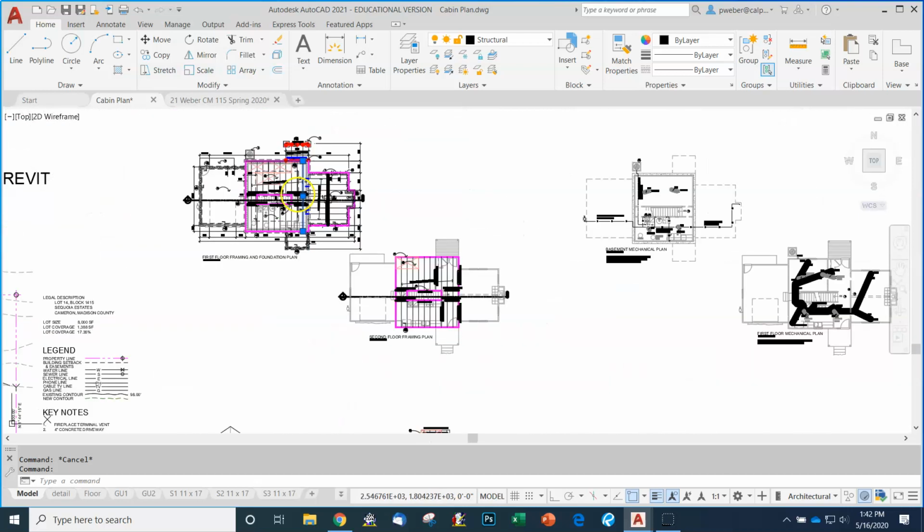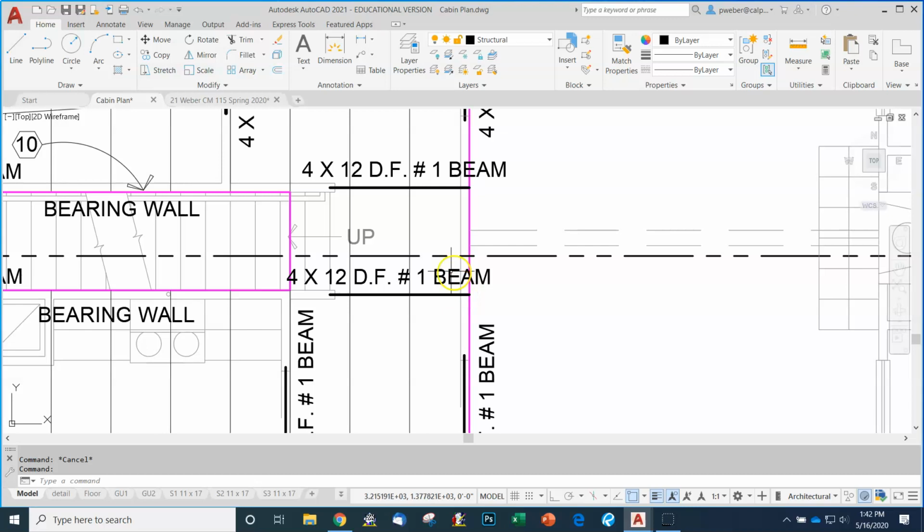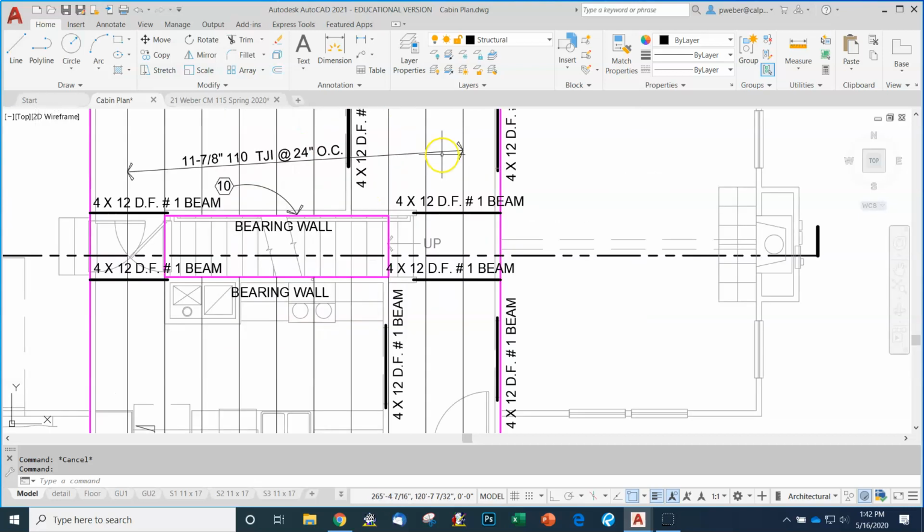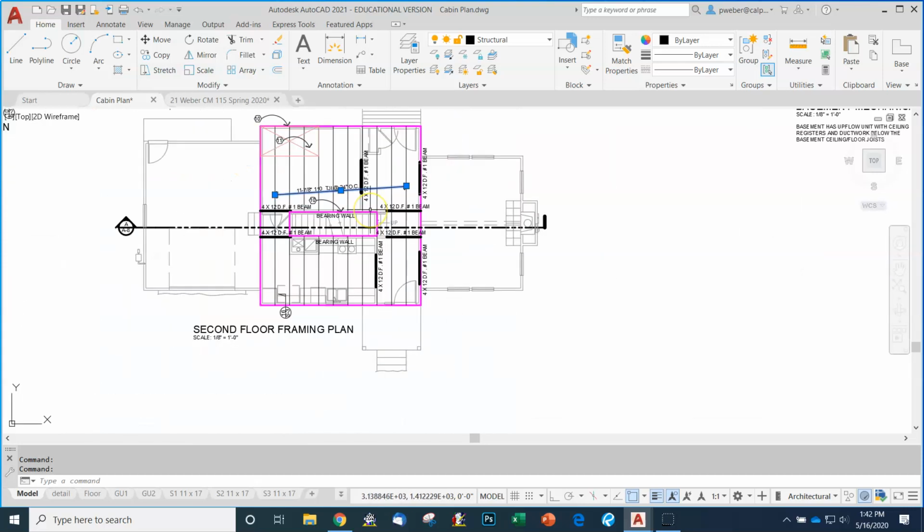Something similar happens at the kitchen and the entry, except downstairs, this beam stopped about where my mouse is here on the koozie wall. This one's going to go all the way to the core face exterior. So once again, you can't copy this beam and put it down in the basement. You'd have to trim it back about 8 inches. So again, you've got some beams here and 2 beams here. This framing is fairly identical to the other framing. Then to call out the joist, take a line and just tilt it a little bit, put some arrows at the tip of it, put in some text, and call out this is 11 7/8 inch series 110 truss joist, a TJI at 24 inches on center.